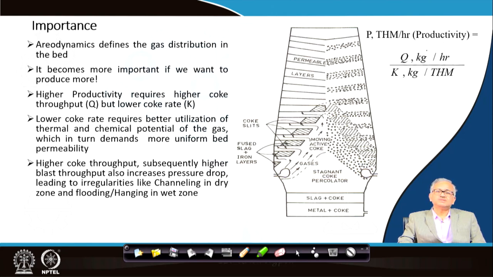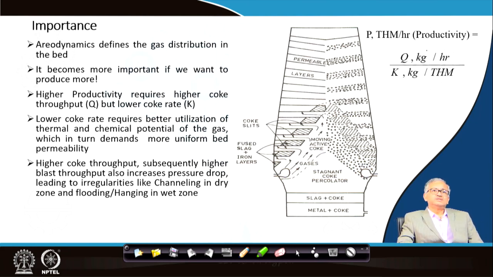Or flooding can take place in the wet zone of the blast furnace, where the liquid can be pushed up into the solid region, okay, the low temperature solid region. As a result, the liquid can solidify, form an arch and form a solid boundary, and that may not allow the gas to pass through this solid boundary. So that is the condition of hanging that can take place. That is, the blast furnace refuses to take air. That means air cannot pass through above the cohesive zone, because the liquid has gone into the low temperature solid region and solidified, and it is obstructing the passage of the gas. That is called hanging.